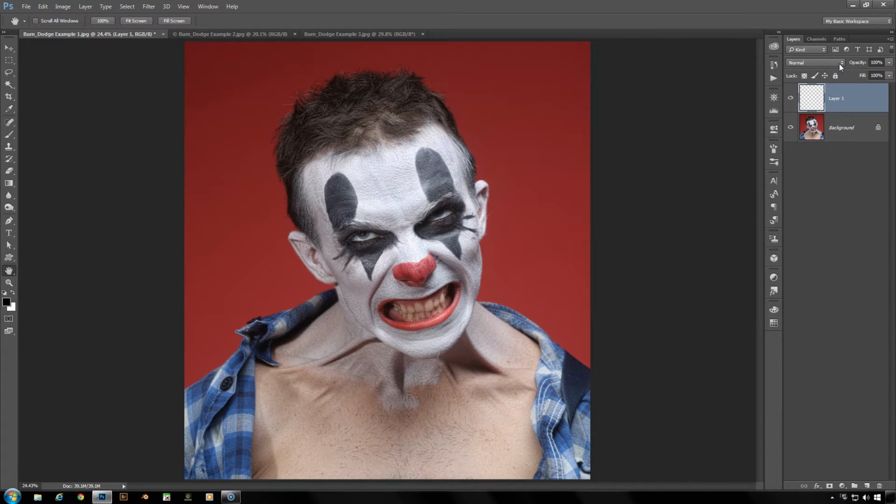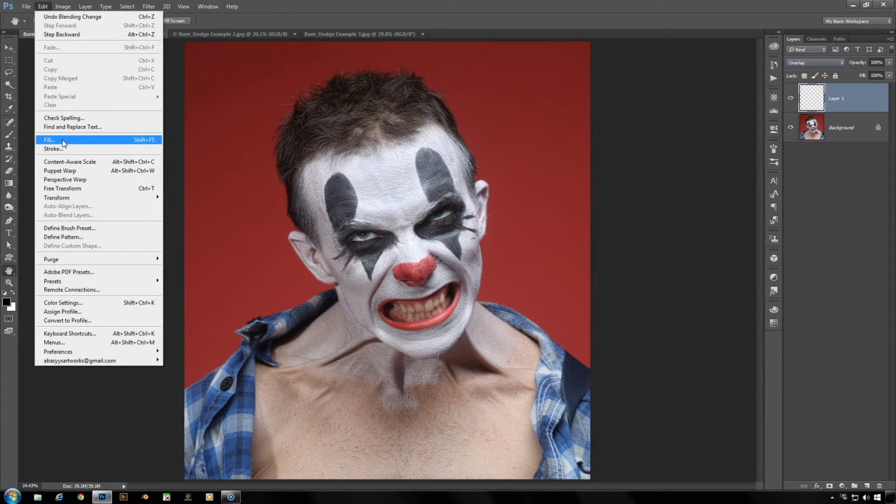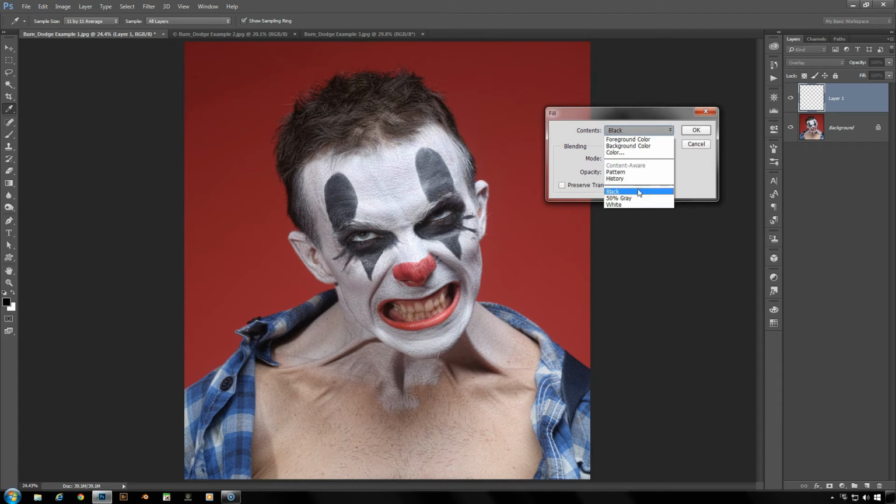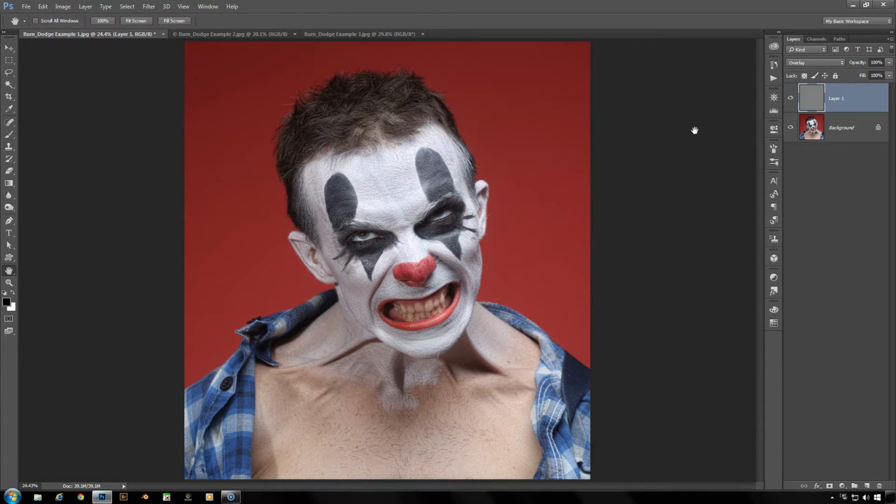Okay, what we're going to do with this image here is first create a new layer, and we're going to set its blend mode to overlay, and we're going to fill it with the 50% gray. And because the blend mode is overlay, the 50% gray does not show on this. Anything lighter or darker than that 50% gray is what will show up on this layer and appear to bring out the details on the layer beneath it.